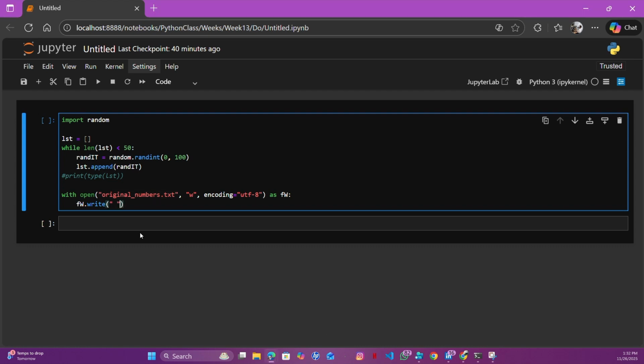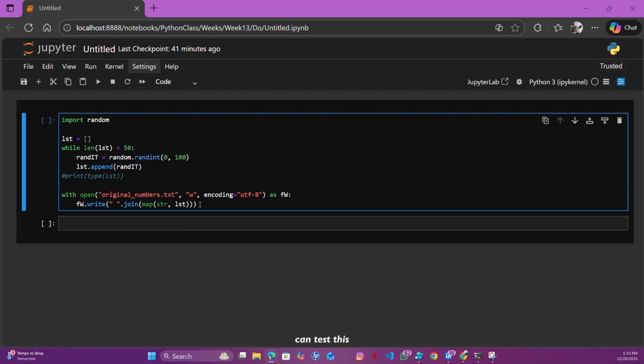So I'm going to do empty space dot join, and here I'm going to use the map function. The map function will help to convert every single item in the list to a string, str. The map function will help me have the function work on each element of the list separately, not as a whole. So I'm going to do str and then the list. This is how I'm going to do it. I think we're done here.